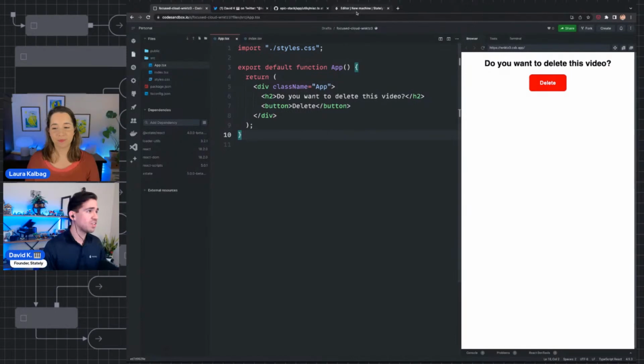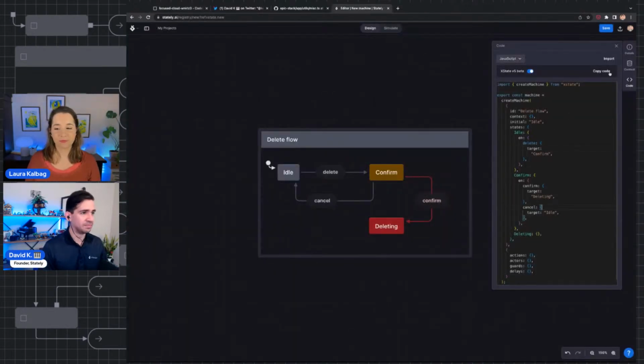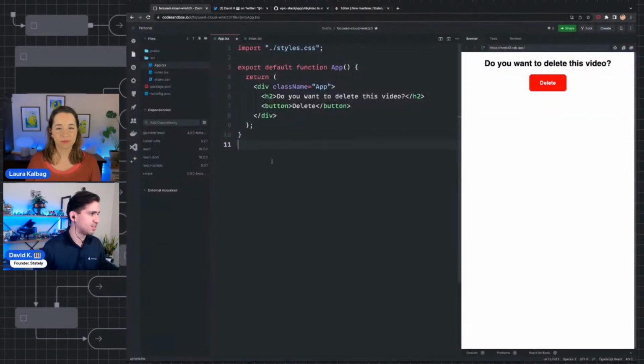Okay, so now that you have your code over here, let's actually talk about how we get this logic that we spent so long making. Actually, it only took us a few seconds or so. Let's see how we actually get that into an app. So I have two dependencies over here: XState beta and XState React beta.